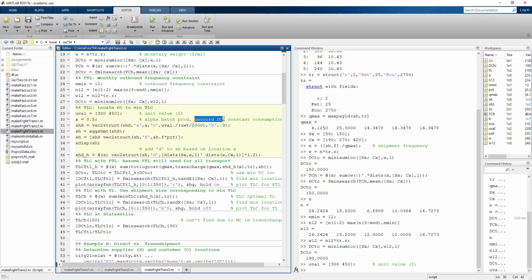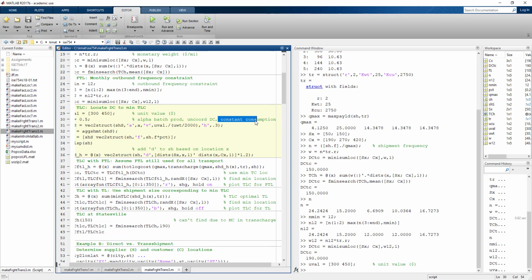Then I'm going to assume that at the distribution center that we're building, we're doing uncoordinated shipments. So we're just optimizing the inbound and outbound shipments separately, not trying to coordinate them and do some type of cross-docking. And we're also going to assume that there is constant consumption at the customer locations.